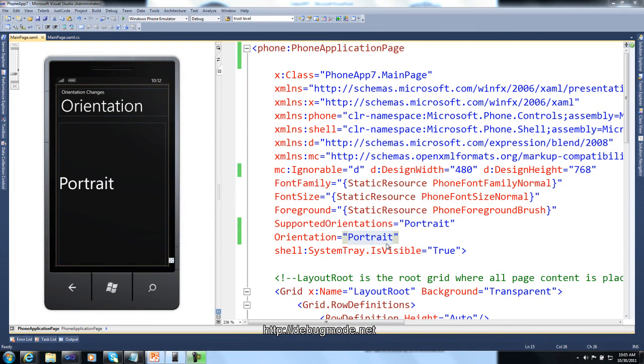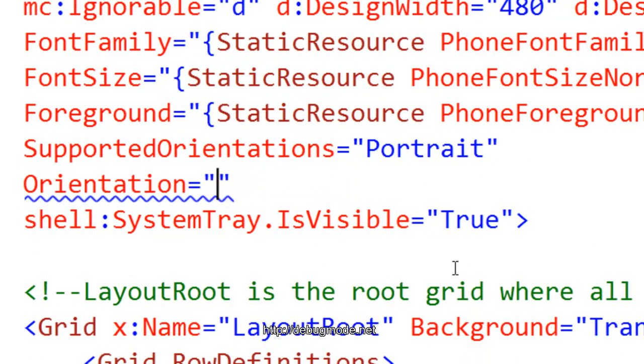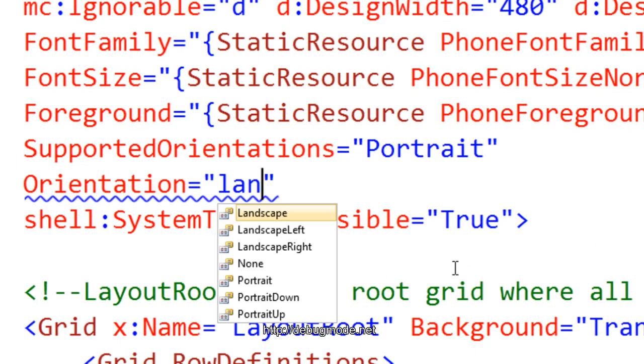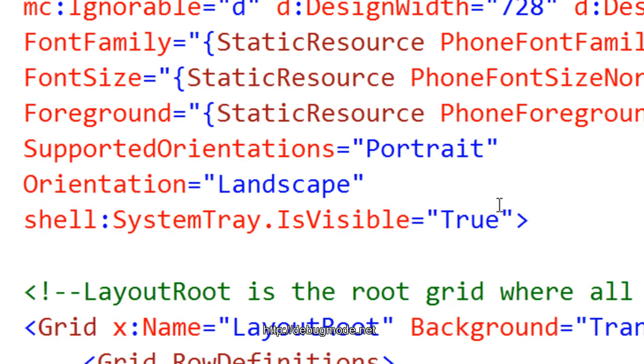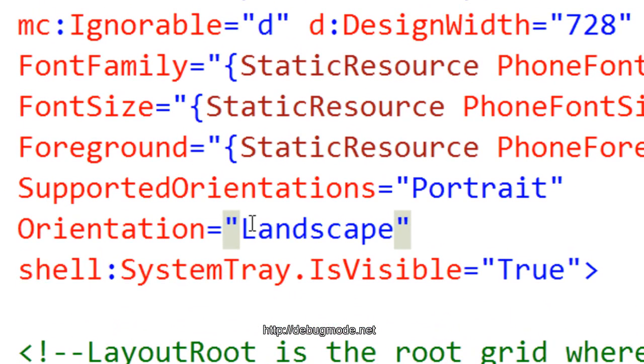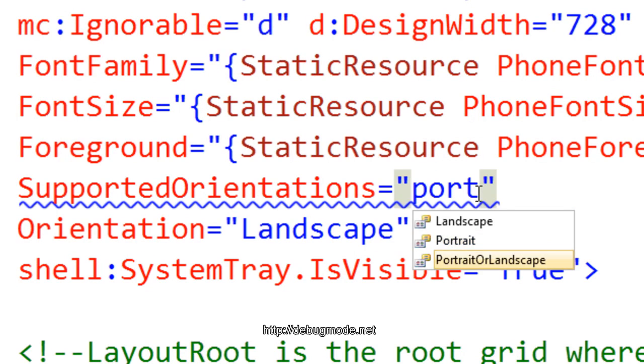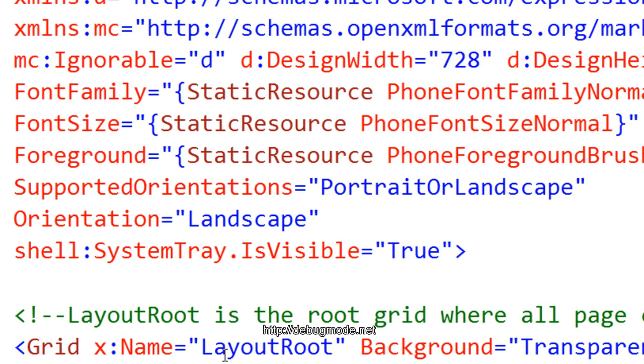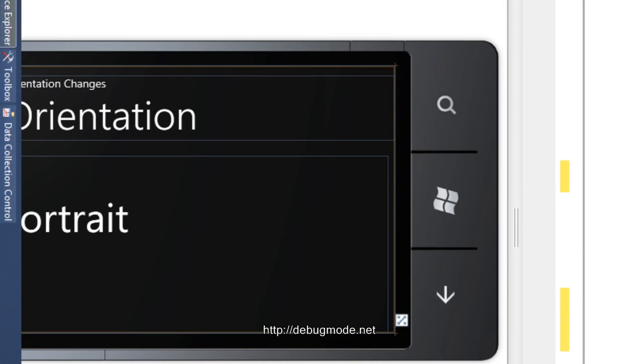So if you want to change the default orientation, you can change it here, portrait, or you can change it to landscape. And in the same way, you can change supported orientations to portrait or landscape. So here when you change the default orientation on design section, you can notice that emulator position has been changed.